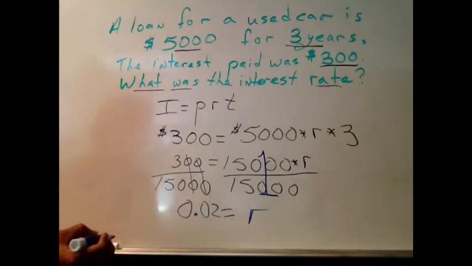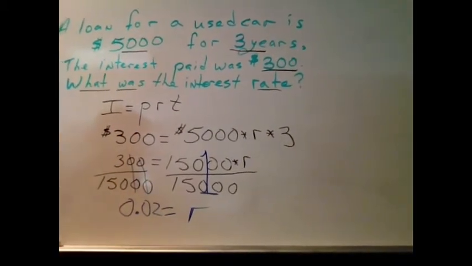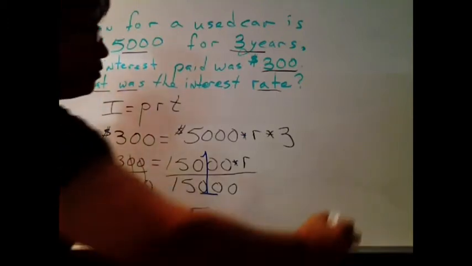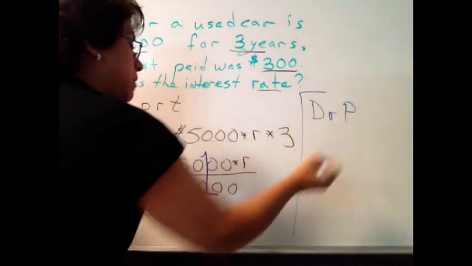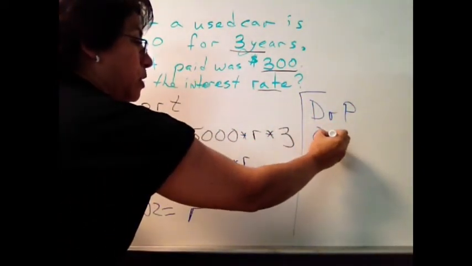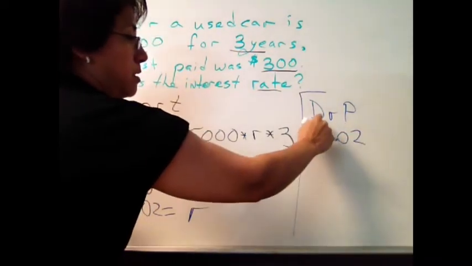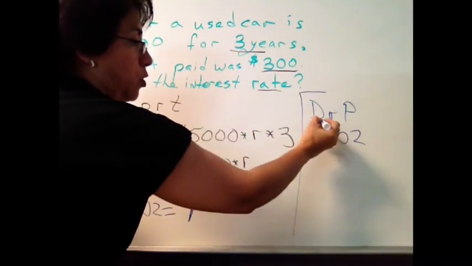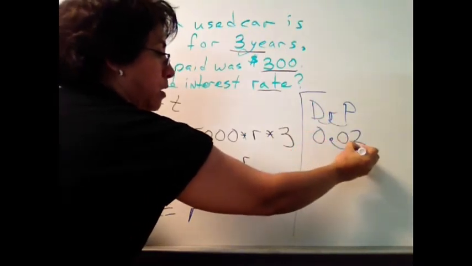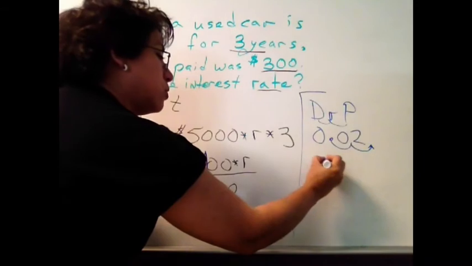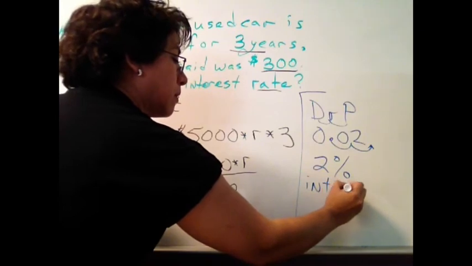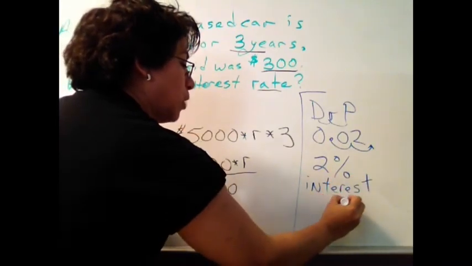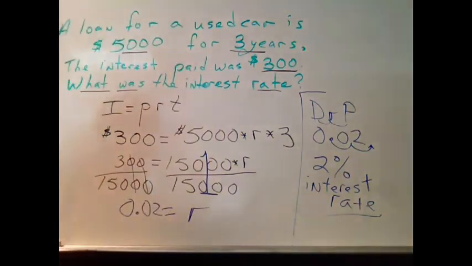0.02. Okay, percent. Remember, we're going to use Dr. Pepper. I'm going to move this slightly. And let's see how we change this. We're going to put down Dr. Pepper. Okay, the number we have is 0.02. This says move the decimal 2 places to percent. We're going to go 1, 2. Our percent was 2%. 2% interest rate. Okay? All right, let's talk about this in class.